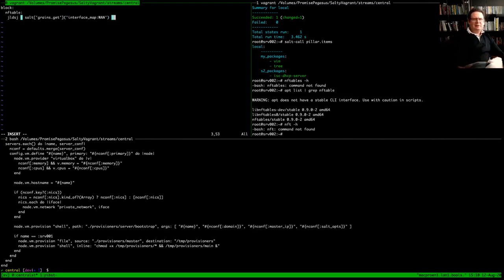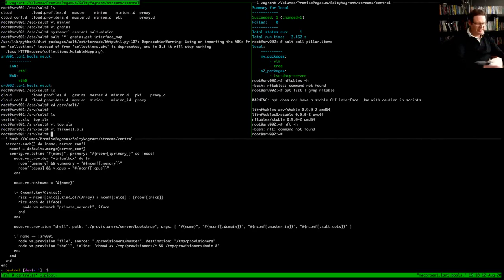So that would get the grain data necessary, and that would expand to be Ethernet 0. Okay, so that would be the way we would do it with grains. So what's the problem with doing that? Well, there's no real problem with doing that.